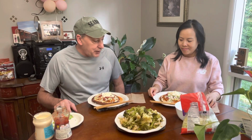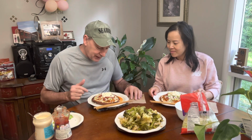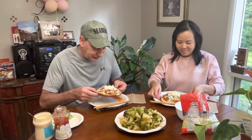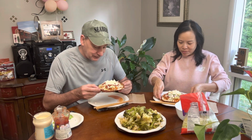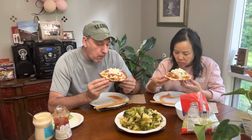All right, here's my chicken tingas that I made. My wife's has the avocado on it. Mine does not. I think my chicken's a little bit runny, but we'll manage to get through it. Wow, that's a big one. Now you just bite into it. Chicken's good.